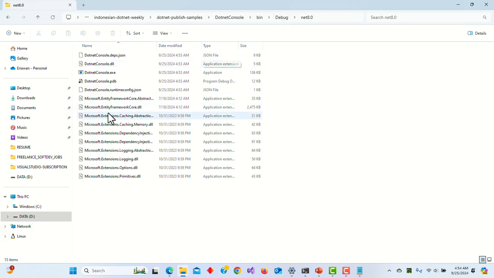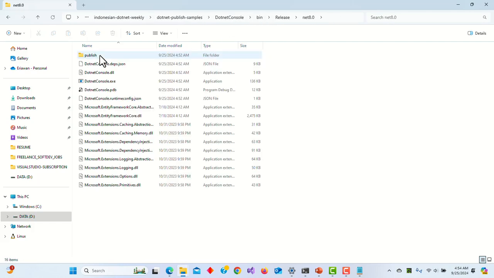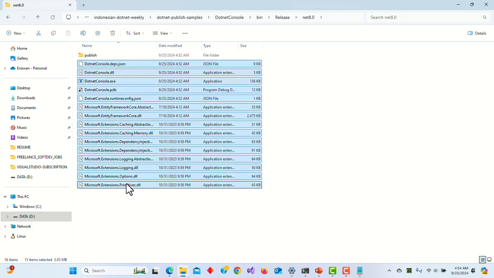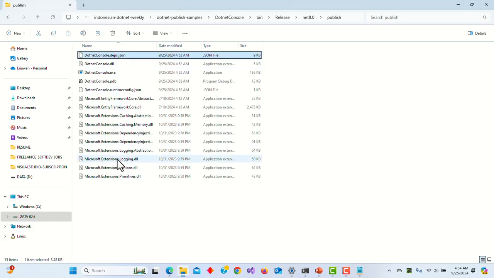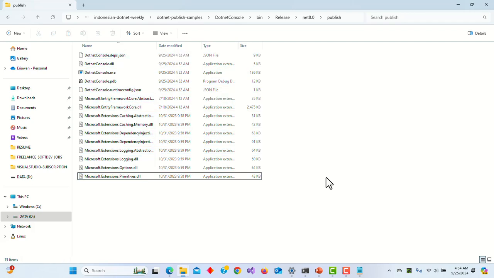Now we have the NuGet here, and it is the same as the release one. Let's try to count it directly. We have 15 items on the publish. So the number of files is still the same.